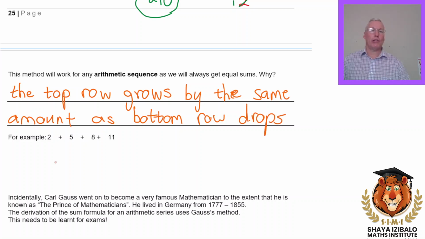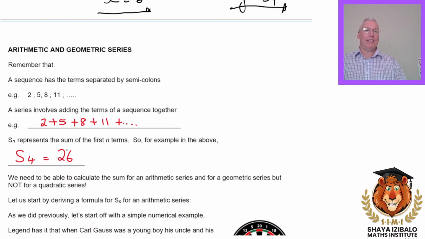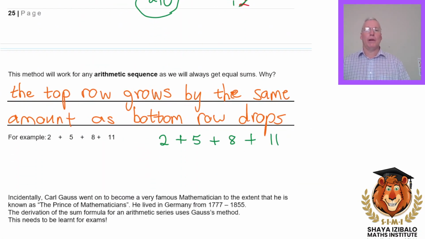Okay, and we're going to show you with a little example here. Suppose we wanted to add 2 and 5 and 8 and 11. Now you might say, well, we can just do that in our heads, and you're right. But if we write them down, 2 plus 5 plus 8 plus 11. Those were actually the terms on this first page. We actually know the answer is 26. But let's look at how we could use Gauss's method. Carl Gauss, okay? So there they are.